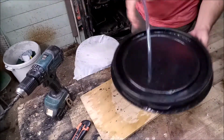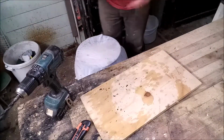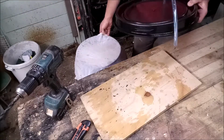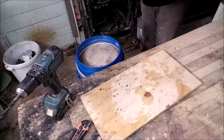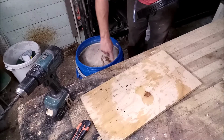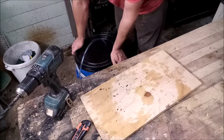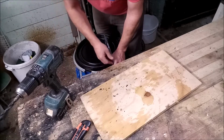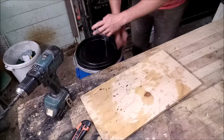So the next thing I do is give it another quick rinse. Cleanliness may be next to godliness, but when you're making cider, as you've seen, it's not the cleanest of processes. I mean, that doesn't even look that appetizing at the moment, does it? Got bits of apple floating around in it. It tastes gorgeous though. Okay, so I'm going to put the top back on and seal it up like that. So that's now sealed all the way around the outside.